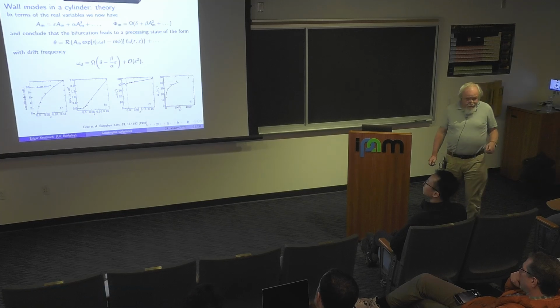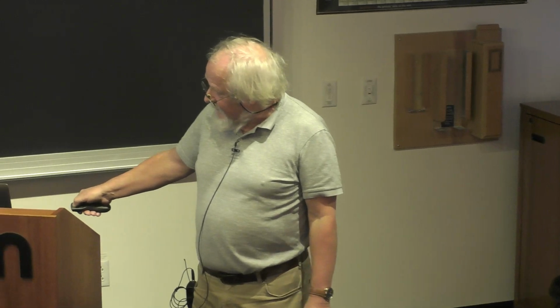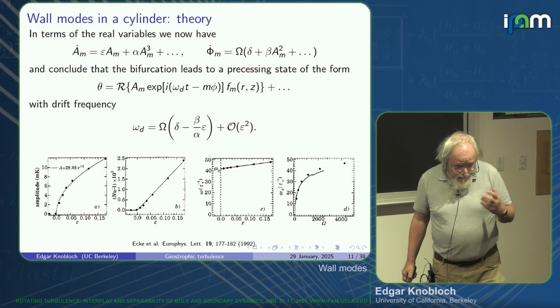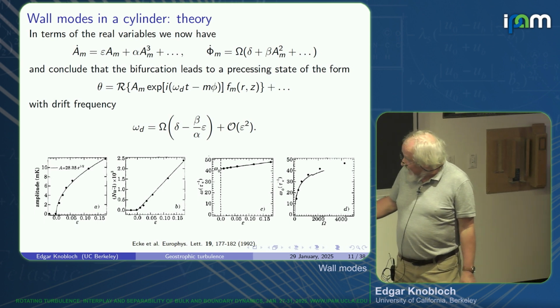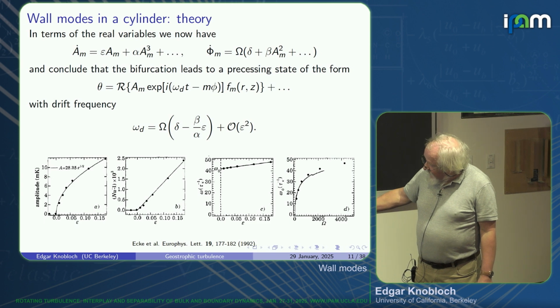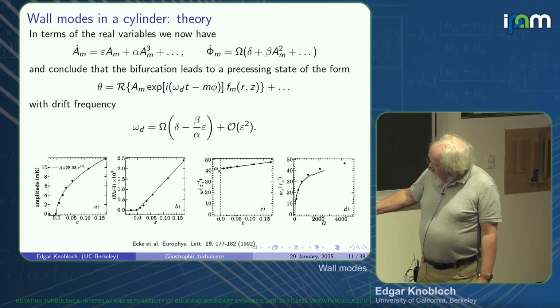And so Bob and Van Jong decided to check this in their experiments. And this is from the paper we wrote way back then. So this is how the amplitude increases with epsilon, the supercriticality parameter. That agrees with this prediction. I mean, the prediction is a fit, because you haven't calculated anything. But the behavior is correct.